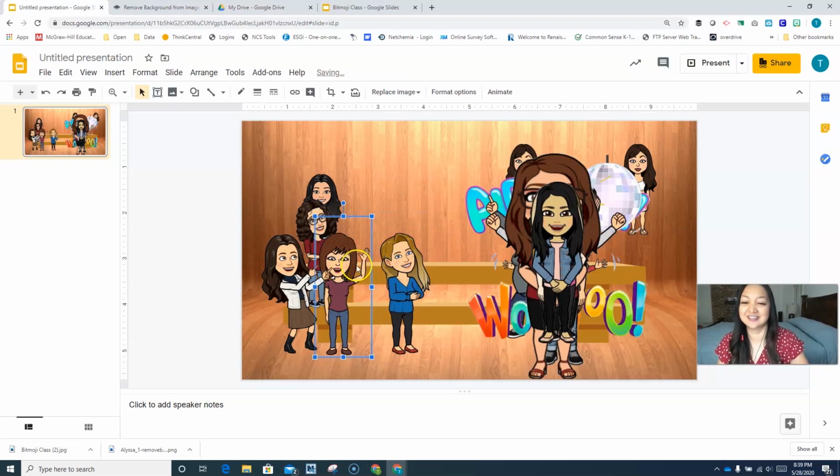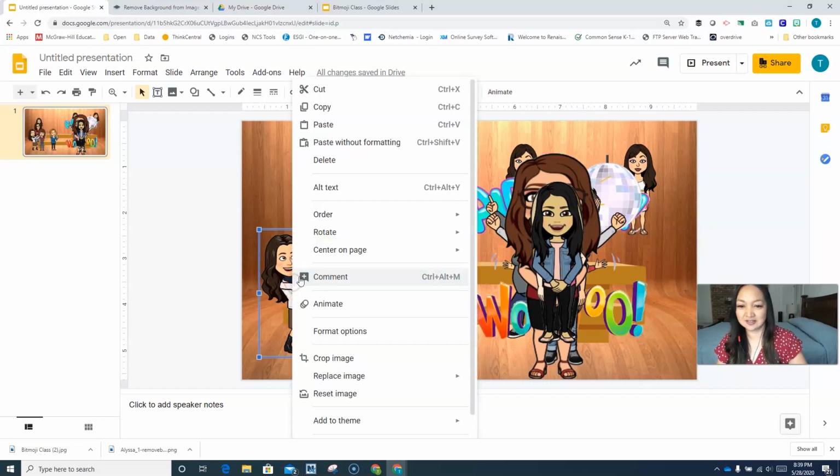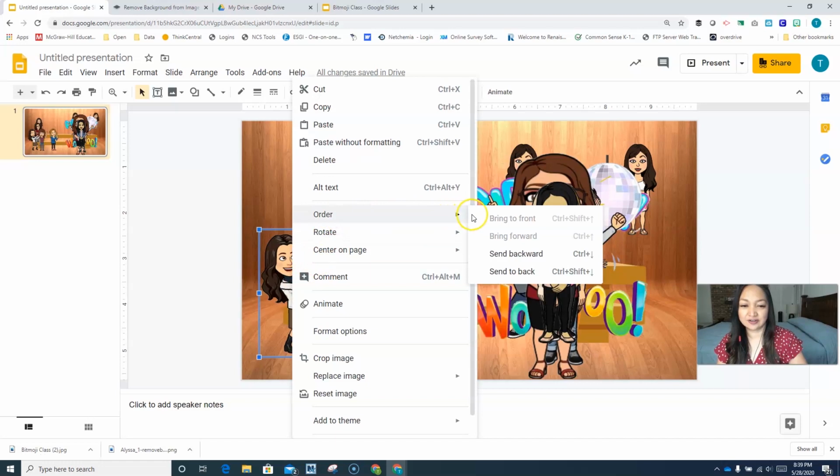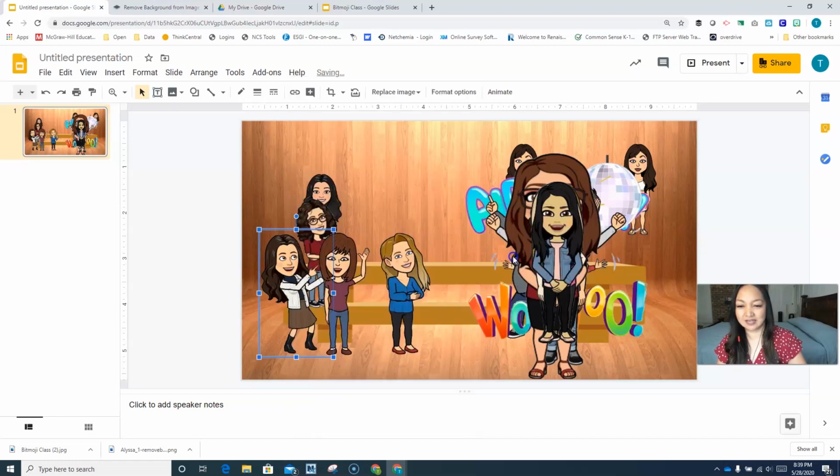And if you notice right here, you could see that this person's finger is like poking her in the face. So you can move your characters from front to back. So I'm going to go ahead and go to this character, and I'm going to right click, and I'm going to press order. And right here, I could send her backward or back. So backward just means one level back, and all the way to the back is the furthest back behind all the objects that are in front. So I'm just going to send her backward because I just need her behind that one person. Okay, there you go. So her hand is behind her now instead of poking her in the cheek.